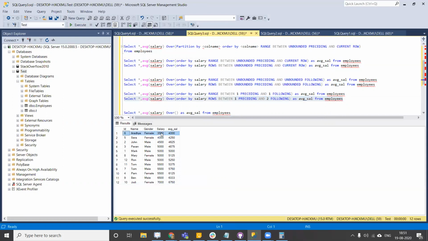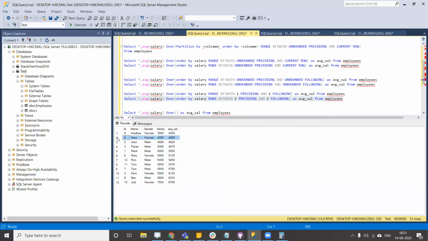So when I take my first record, I don't have any preceding record. So this will be my starting record, 3,500, plus I'm taking two following records. So I have 4,000 and then 4,500, which is 8,000, 8,500, 9,000, 12,000. So the average of 12,000 for three records is 4,000. Okay, so that is how this value is calculated.